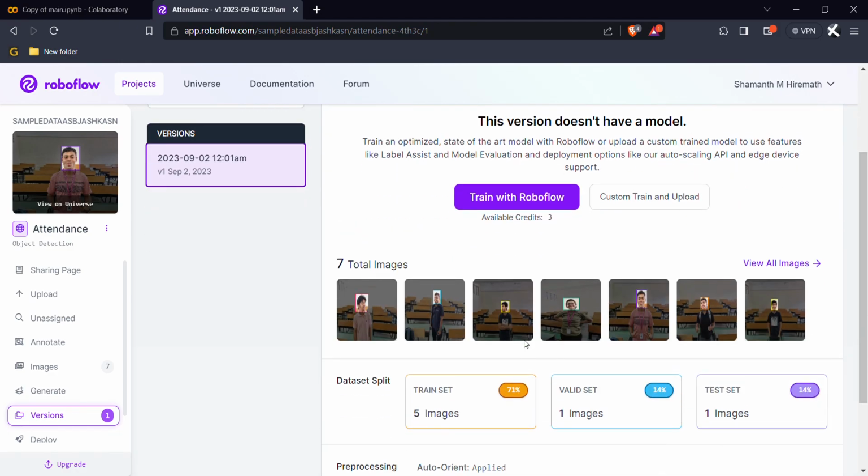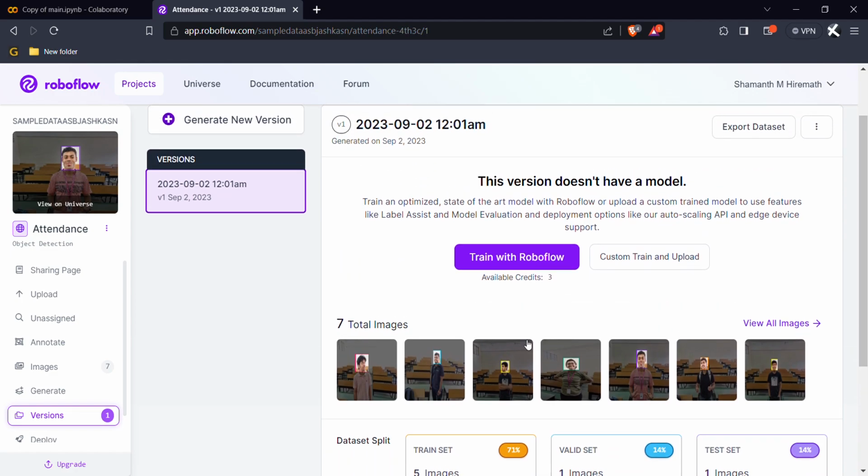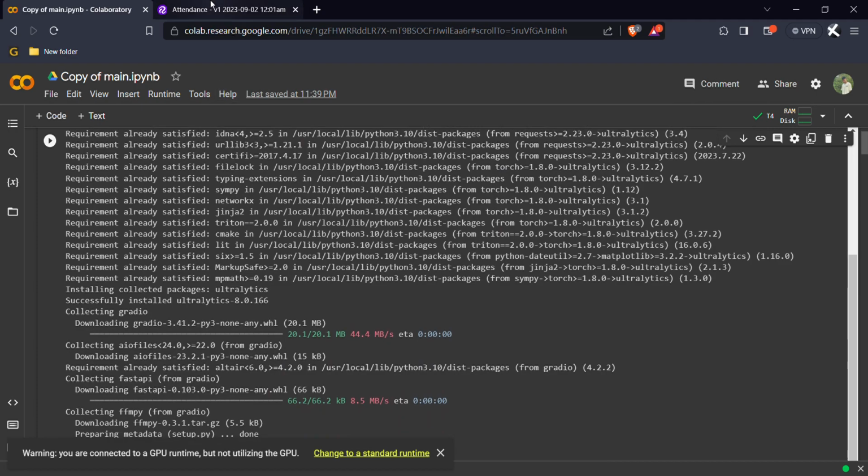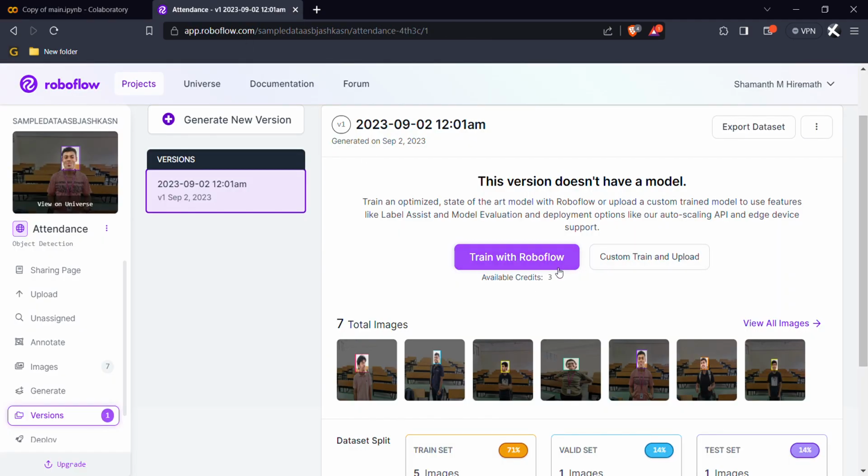After we're done with this, we have a train with Roboflow option. Most of the people are gonna use this, and if you're not working on a project for your company or your school project, then you can showcase this to your friends or your family using this train with Roboflow, and you don't need to implement the code which Saurabh had explained in this very part, and you can directly show this, but we are not going to do that. We are going to write our own code because you can learn some fun stuff and gain some knowledge.